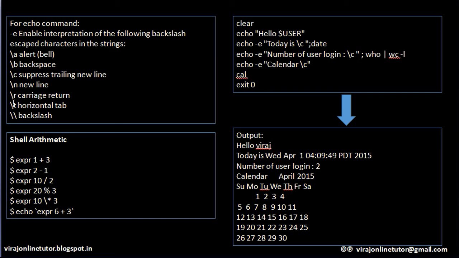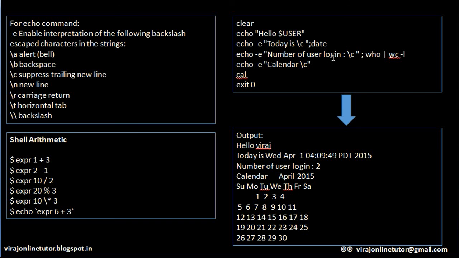If you have \r, it will have a carriage return printed. If you have \t, it will print a horizontal tab in the output. And suppose if you have two slashes, it will print one backslash. One is meant for escaping, and the second backslash it will print on the screen. So when you pass the -e switch to echo, it can understand any of these escaped characters in your string.